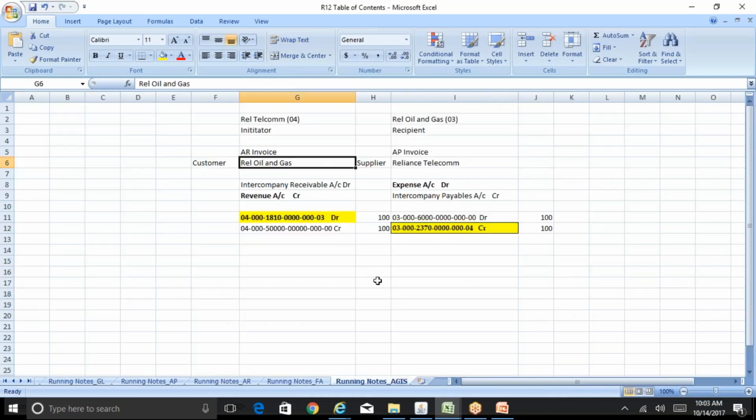So now we need to go to the Reliance Telecom AR responsibility, which is Accounts Receivable Super User, Reliance Telecom UST, and create a customer with the name Reliance Oil and Gas and create one particular customer site. Similarly, you need to go to Accounts Payable, Reliance Oil and Gas, UST responsibility, create a supplier by name Reliance Telecom and ensure that there is at least one site for that.